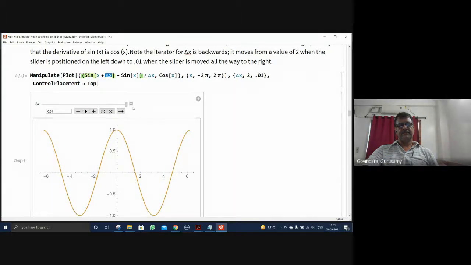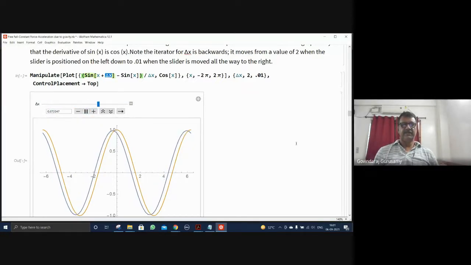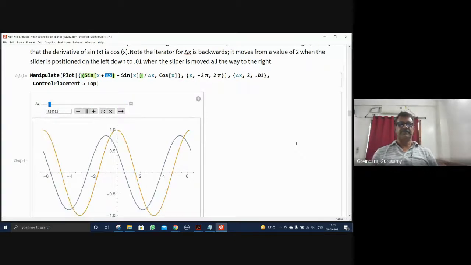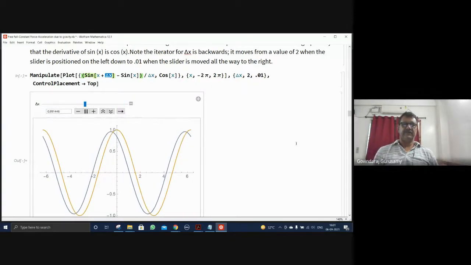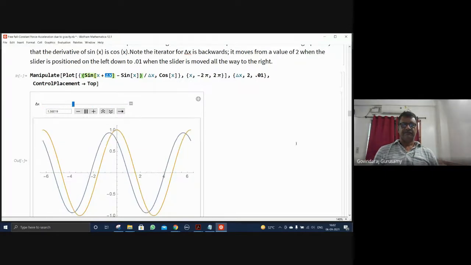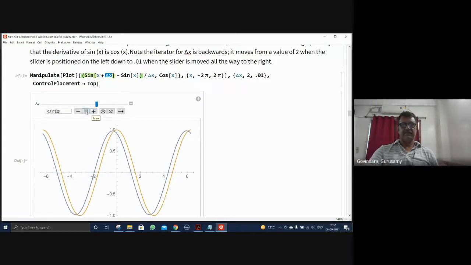This is the meaning of the derivative. You can select many such functions and show that this is true. For example, for instantaneous velocity, take del t approaching 0. You can define the instantaneous velocity. This is the meaning of the derivative, and it applies to other functions also.